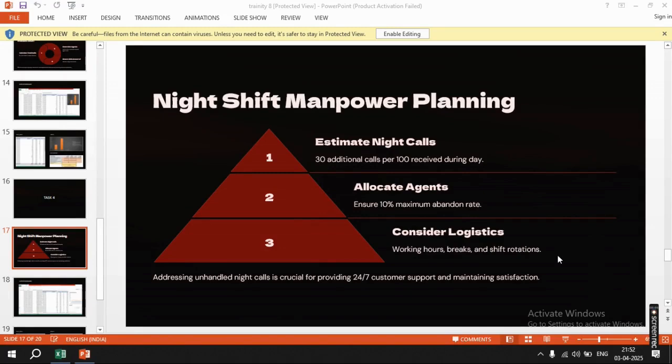We estimated the night calls, 30 additional calls per 100 received during the day, and we allocated agents to ensure a 10% maximum abandon rate, considering logistics, working hours, breaks, and shift rotation. We assumed the working hours, breaks, and shift rotations of the employees.